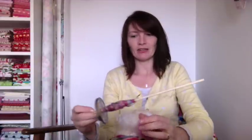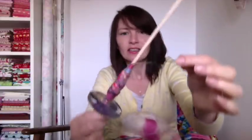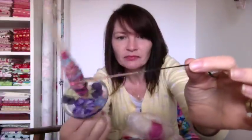Yeah. So anyway, I got sucked in basically. I got involved in the spinning. So I'm going to have a go. This was a little sample that she was working on, and she let me have a little go at the show. And then I had a bit of, I'm sure there's a proper technical term for these, which I haven't got to, but I had a bit of fluff left that I just sort of finished up and spun on here.